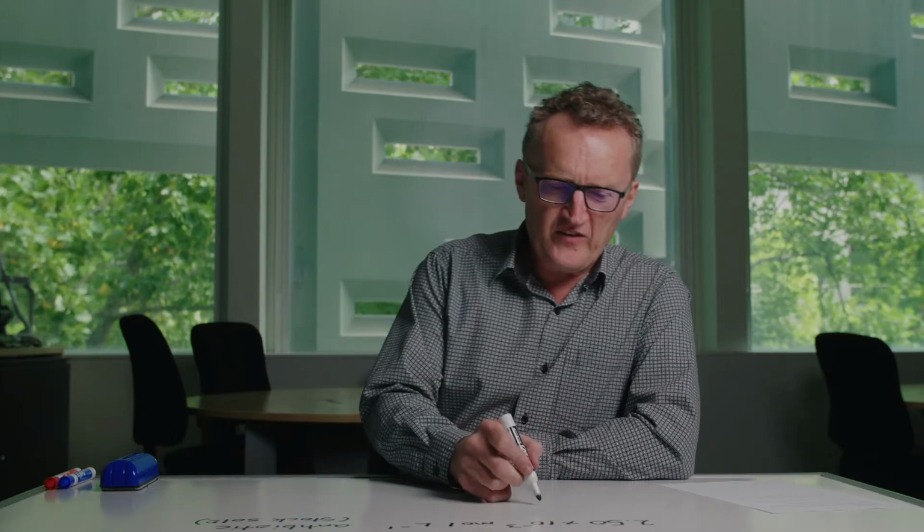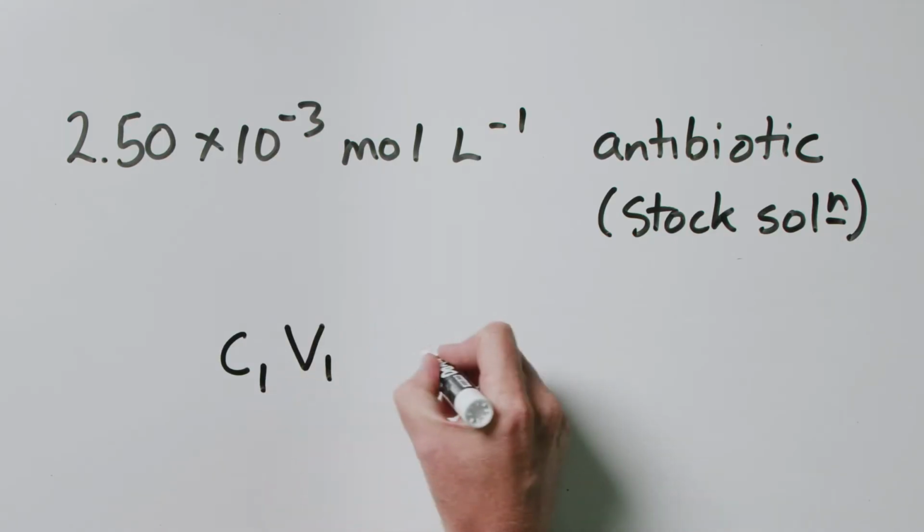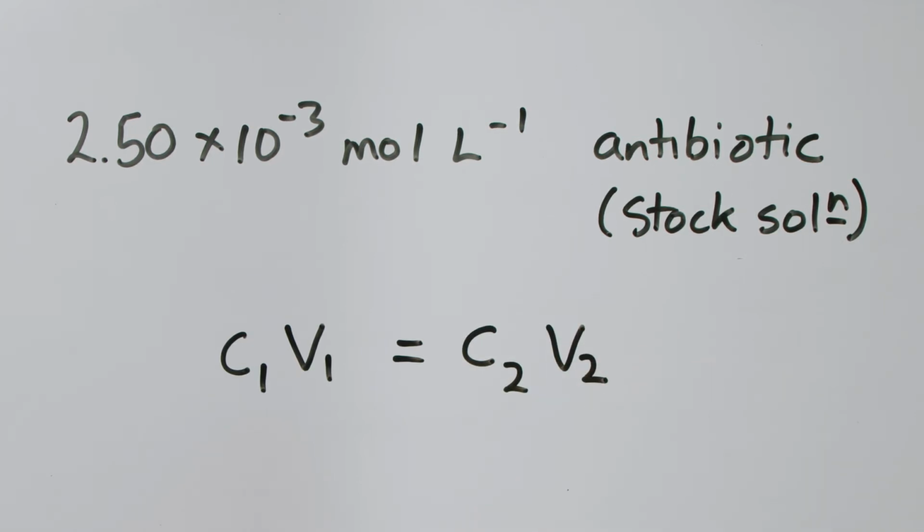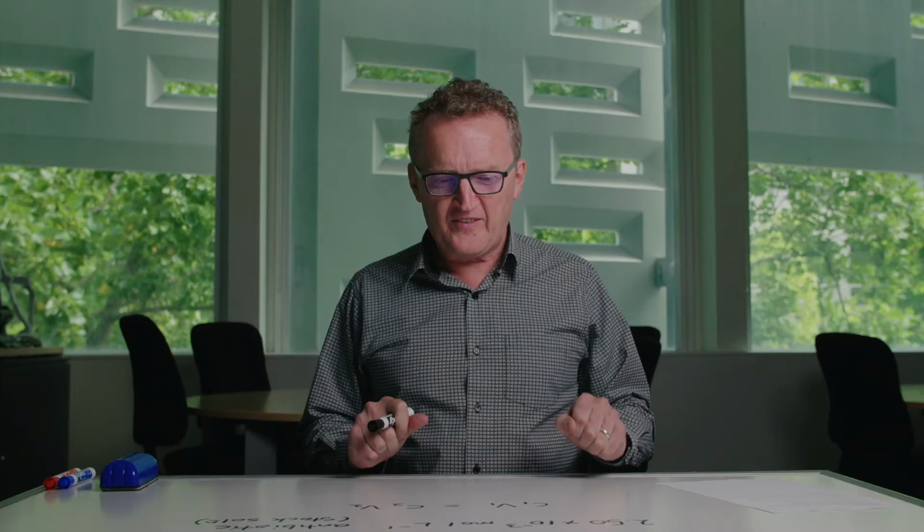So there is an equation that you can use to calculate dilutions. And this equation, C1V1 is equal to C2V2. This is an equation that I personally wouldn't use. A lot of people do, but you've got to be aware of the possible problems with this. But let's go through the calculation anyway and just show you how to go about using this.